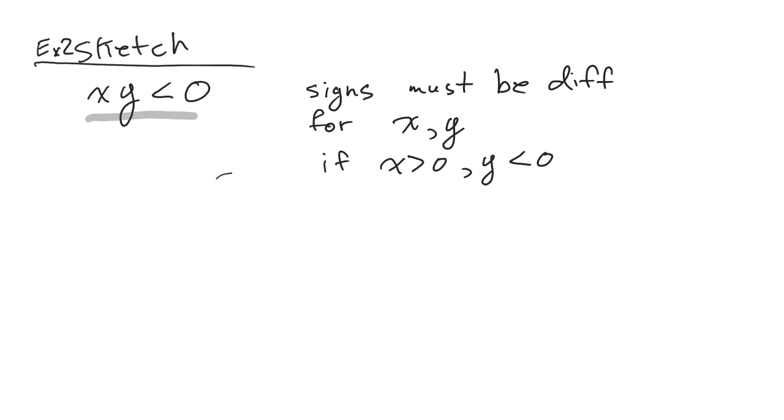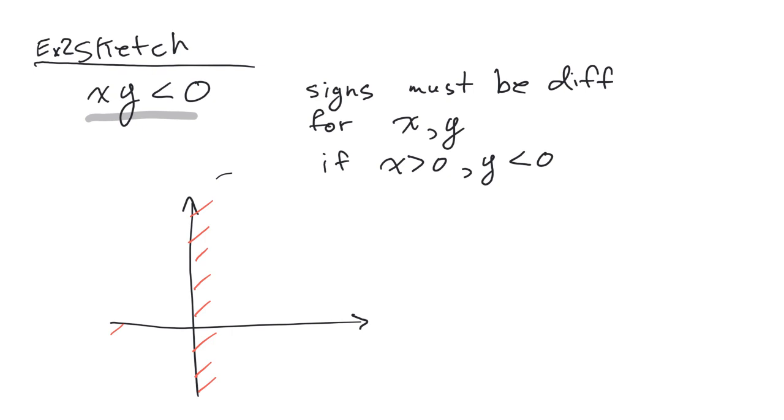So here's what we would do to draw that. Here is our Cartesian coordinate plane. We look for values where x is greater than 0. X is greater than 0 for all points that are on this side of the y-axis. Okay? So now, if I want y to be less than 0, these are all the points that are below the x-axis.